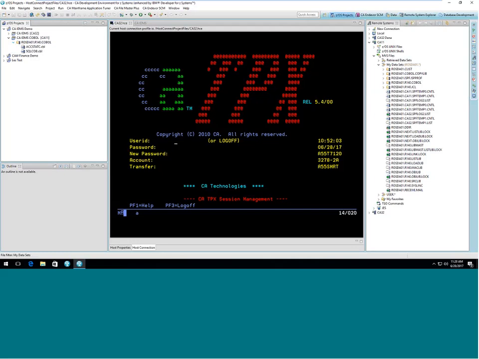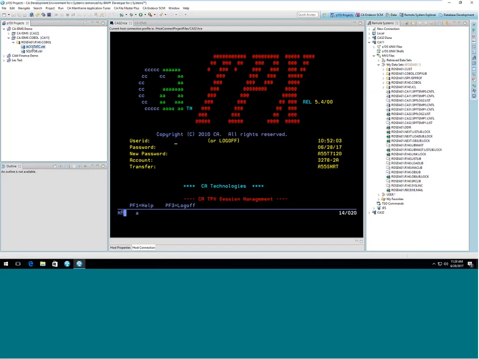Now, within that library, I have a couple of COBOL programs. One is a network DML program, and the other is an IDMS SQL program. So we'll take a look at the network DML program, because that is probably the more common use case for some of your existing applications, but it works with both. So I can edit this program in the rich text editor simply by double-clicking on it here.